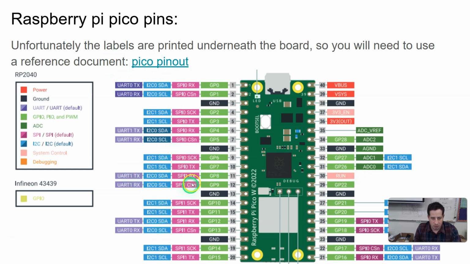There's a whole bunch of other stuff going on that we're not going to dig into, but right now the thing that matters is that we can reference these GPIO that are labeled GP here. If I reference in MicroPython pin 3, that's going to be GP3 right here. Pin 0 is this one, pin 28 is that one, pin 20 is that one, pin 15 is that one. So you have this paper to use as a reference when you're editing the code, so you can set the appropriate pin for yourself.